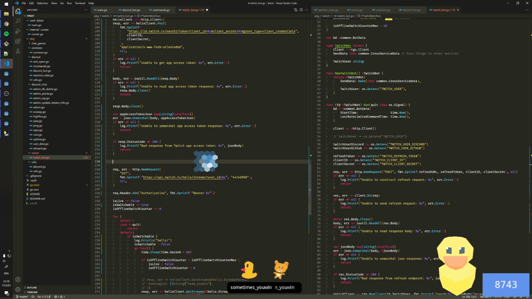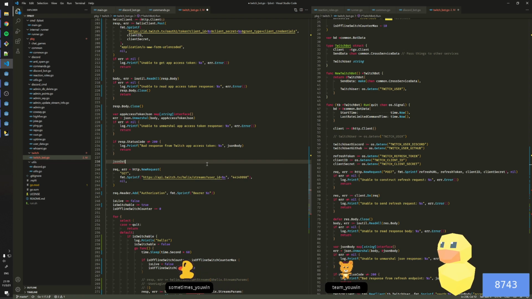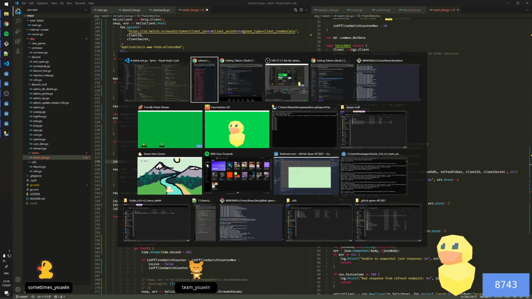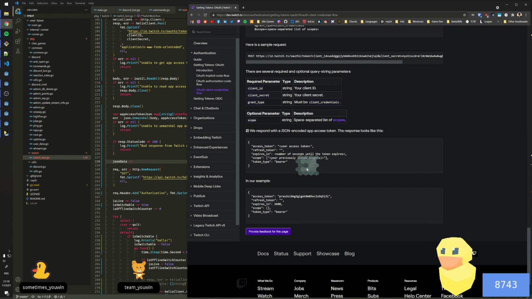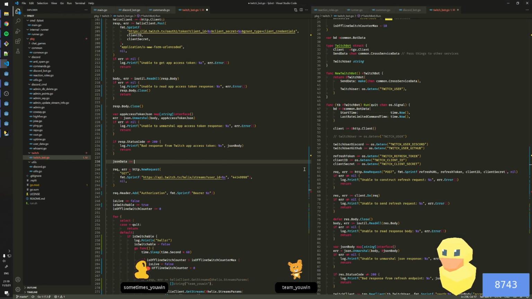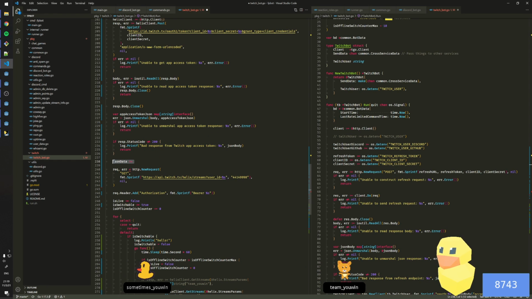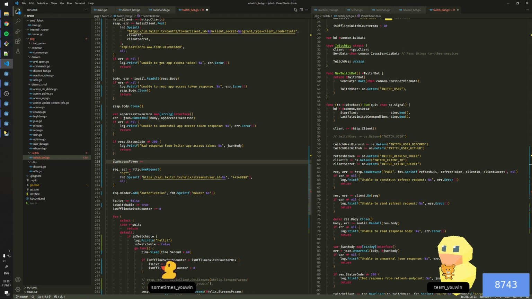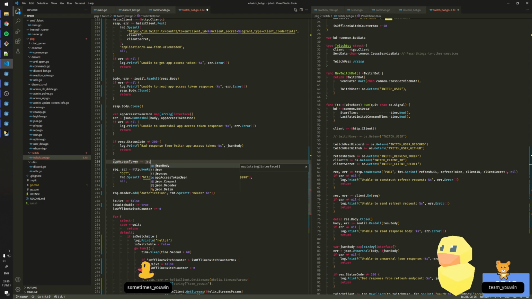Otherwise, this is our JSON data, which is equal to, what do you have? Oh, actually, no, you don't have JSON data. You just have access token. So we can have app access token is equal to app access token JSON.